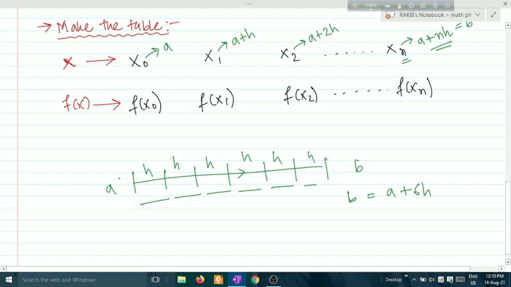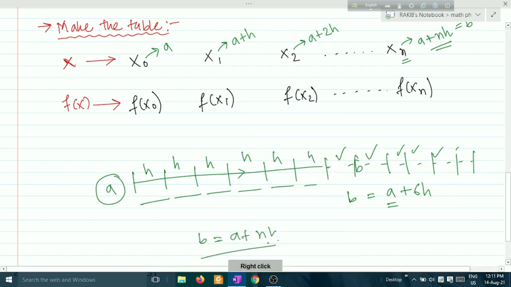Okay, and the a was the very initial term, that's why I have written a here. If it is 0, then put 0 here. If this is not 0, then you have to put the value of this thing, plus 6 times the width in this case. If there are n partitions or n compartments, then you have to plug in that b is equal to a plus n times h. This is the ultimate thing.